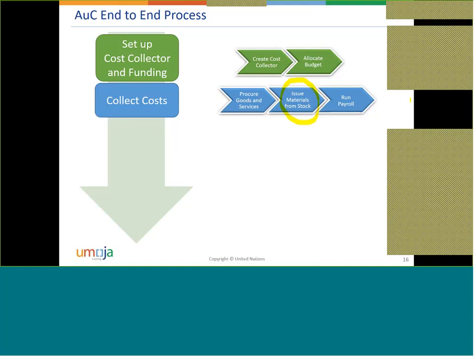And then we'll see later some other examples that are outside of these three. For example, if we are using a military contingent to help with the construction, we will track it in a different way. But these three steps that you see there are the main examples of cost collecting activities. Is this clear? Do you understand these three steps? Procurement of goods and services, issuing materials from stock, and payroll run. Could you please click on the green check if this is clear or you want me to insist on any idea?